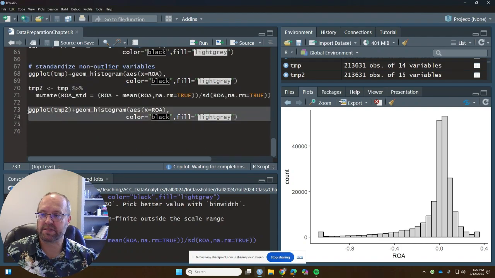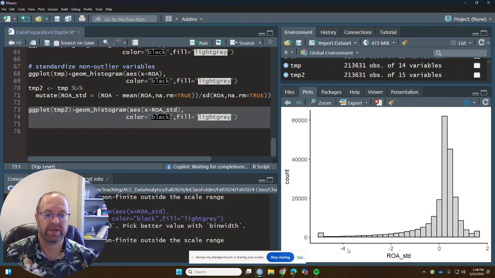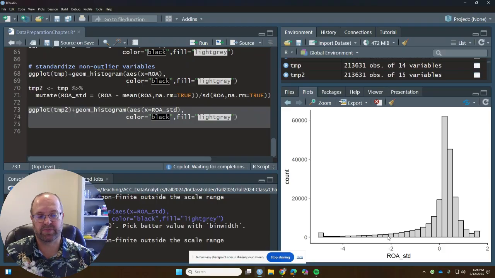So I can plot this. There we go. So now we're going down to -4 and up to 2. And if you remember with some elementary statistics, if it's more than a few standard deviations away, that's what we might consider outliers. So we still have 4 standard deviations away below, 2 standard deviations away above. That's not quite as much of an outlier, but we have outliers here at the bottom. But it's better than it was.